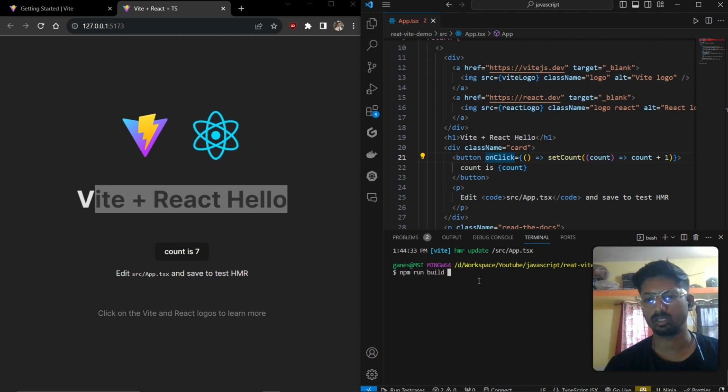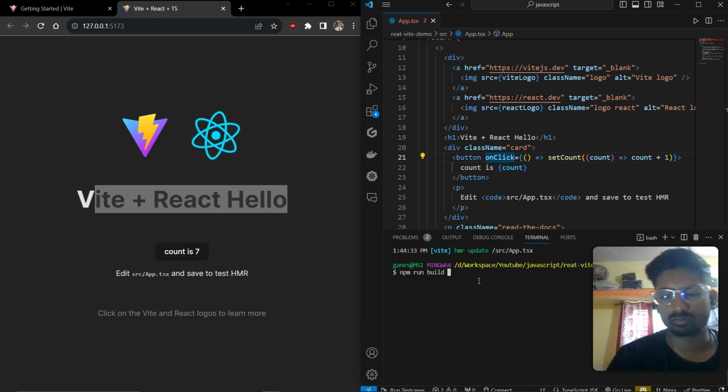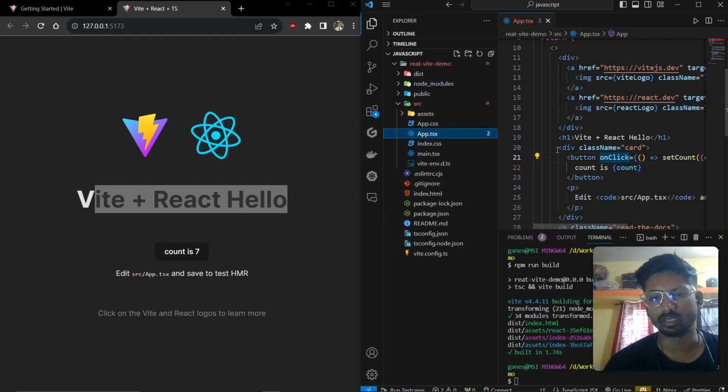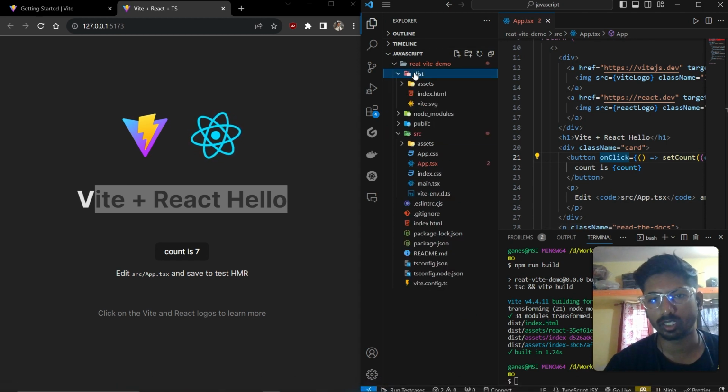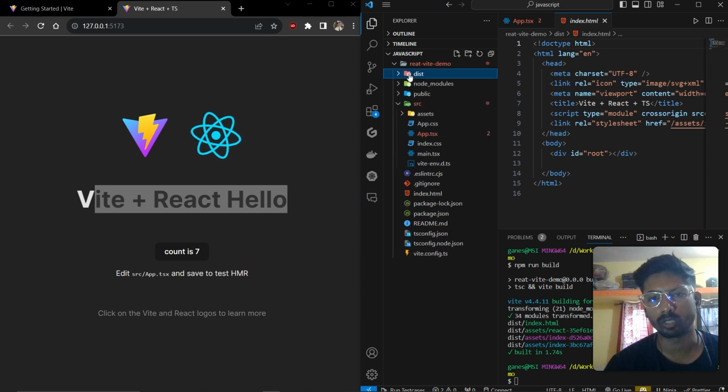So if you are trying to switch, it will not take you more time. I think you just have to create one or two projects, and you will automatically get all the ideas if you're already working with React. So just do npm run build, and it will create all the necessary TypeScript, React, HTML, CSS, JavaScript files. So we have this folder here, and all the assets, the index.html, vite.svg files. This is our production folder that you can put into production, and this is our development structure of the project. So yeah, that's how you can start with React.